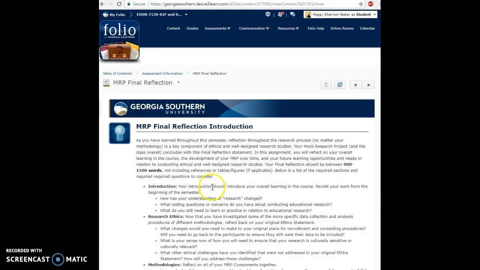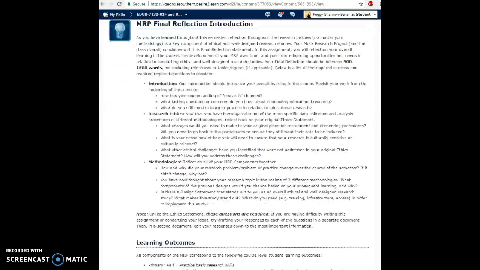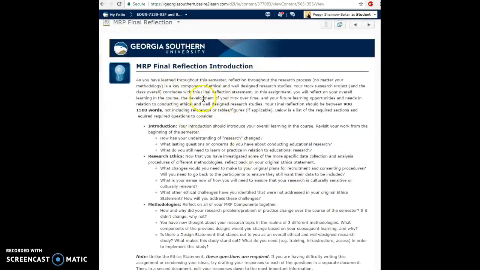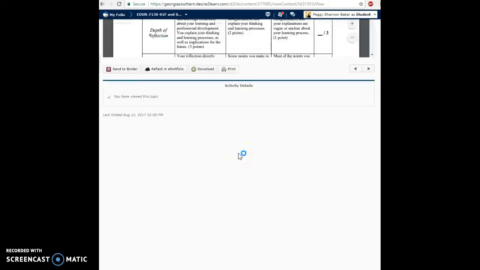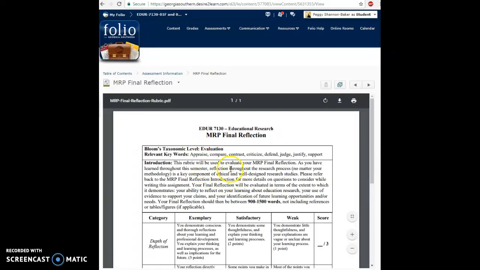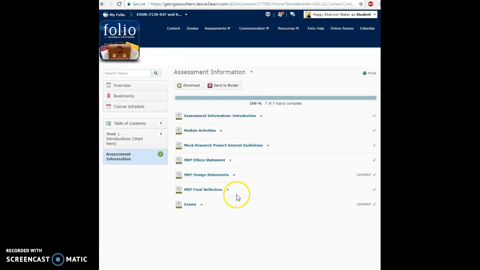And specifically, what you'll notice too is that I put in why I've included these particular types of assessments. You'll notice that here in the introductions, as well as the rubrics, there's also some information about why we're doing these assessments. I put in a lot of time, so I hope that you feel like these are helpful assessments.